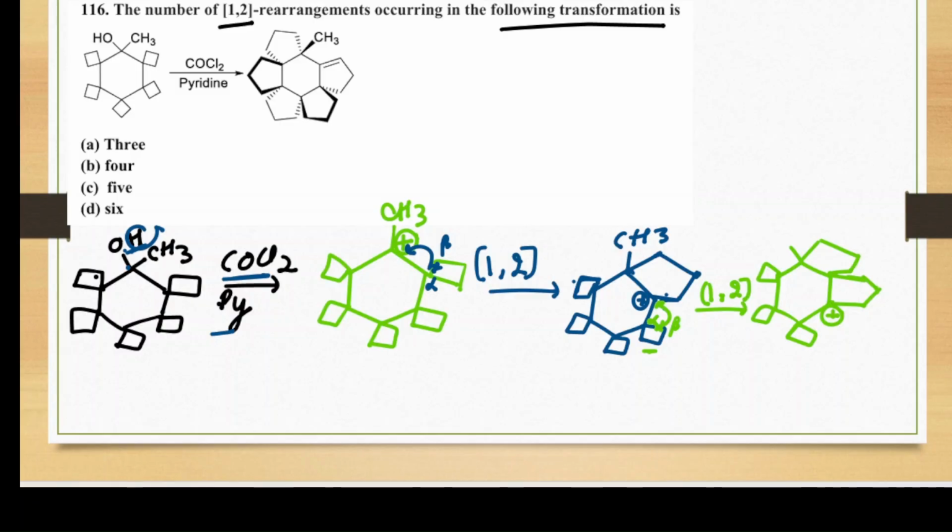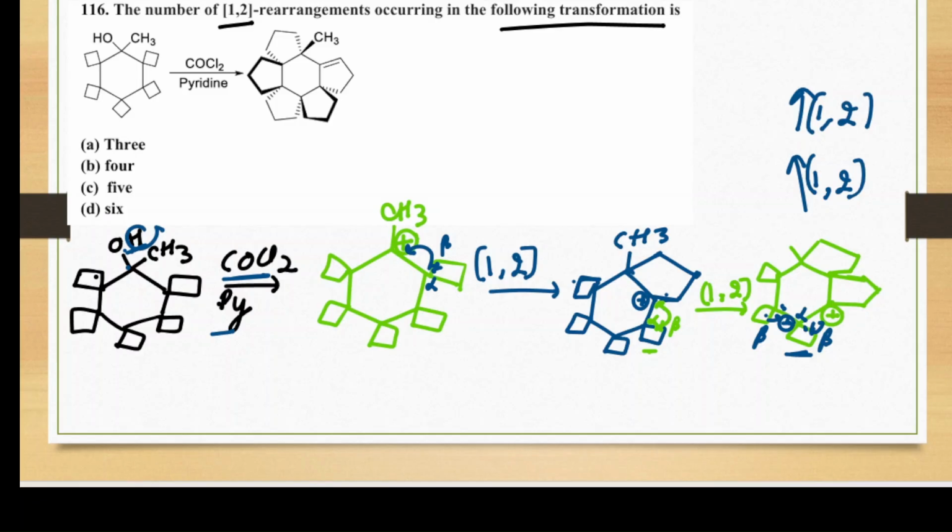Again we can do the 1-2 rearrangement in this, because the next carbocation that is present is at the alpha and beta position. Again the ring opening will be done. So again one more 5-membered ring you will be getting. After that the positive charge will come on this particular side. Again this is alpha beta. Again the 1-2 rearrangement will be done. So that will be the next one.